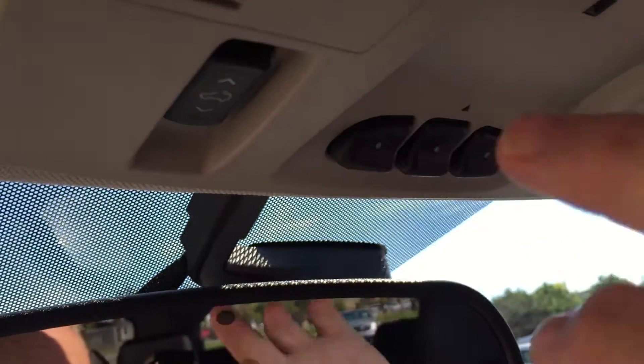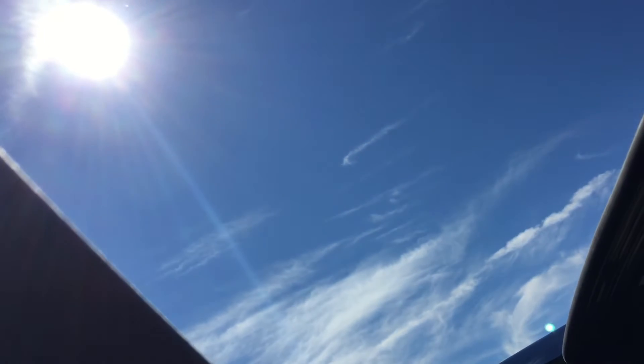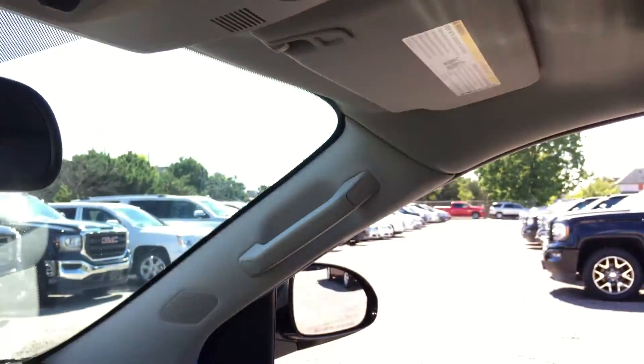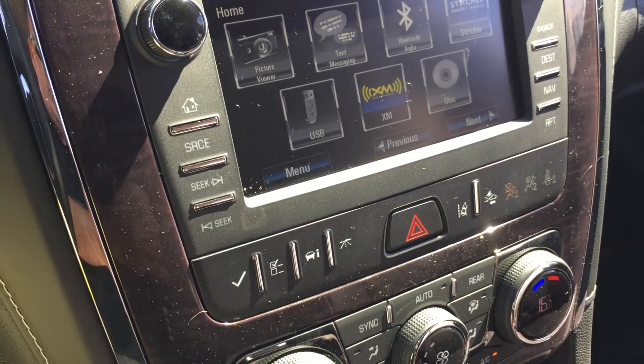And it just gets better and better. Reaching right up here, one push and the sliding glass sunroof springs into life to reveal a beautiful summer blue sky. You can close it again just as easily with one touch of the button. If it's too bright, you can pull the sunshade across as well. That is just one of the two glass ceilings in this vehicle — once we get into the back seat, we'll show you the overhead there.